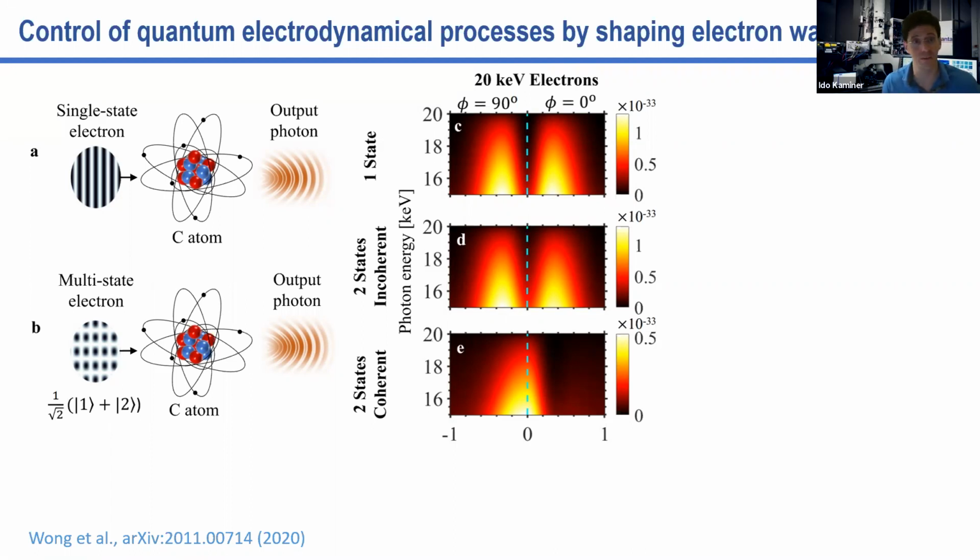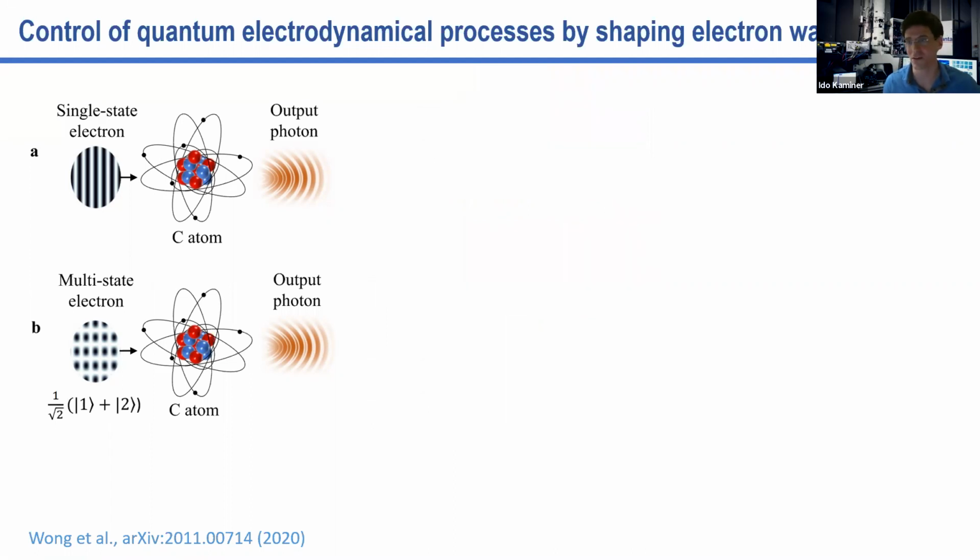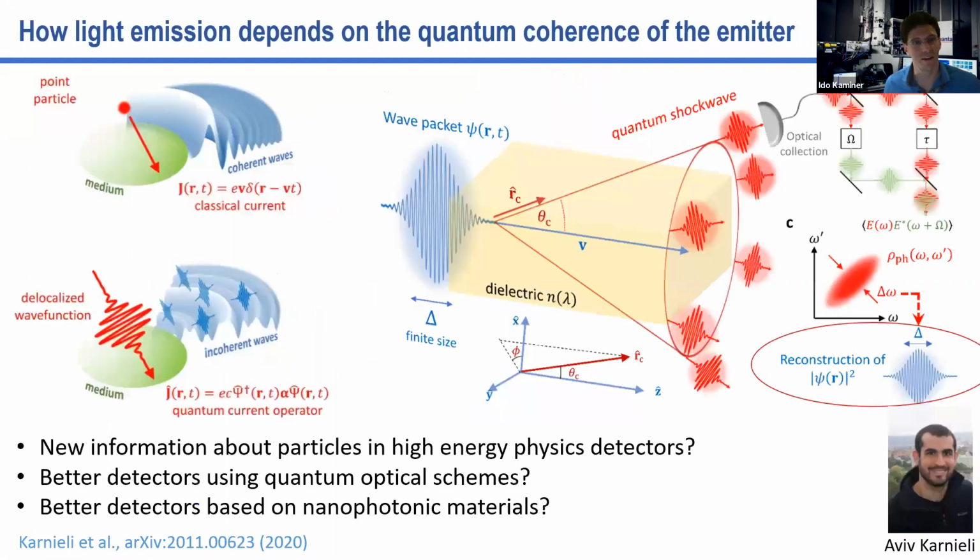For example, here is the simplest. I think the one I like the most here is this. There is this very simple picture. We think about an electron going through a medium. It's emitting light in the form of Cherenkov radiation. We call it a shock wave of light. Why do we call it a shock wave of light? Because it's emitting a lot of different frequencies, and we are thinking about those frequencies as solutions of Maxwell's equations. Since there is a broadband source in frequency, in the time domain it will be very narrow and short.